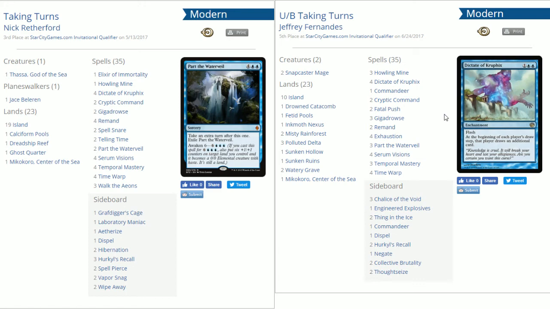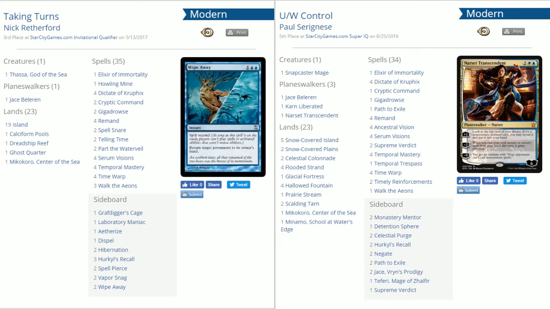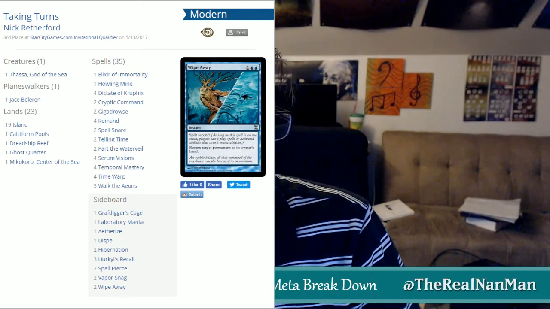So here's the taking turns deck, something that people have been asking about for a while. Again, I'm a fan of the blue-white one, and I would recommend people play the blue-white one if they're going to be playing. But hey, it's a fun deck. Do what you want to do, right? Pick the deck that you enjoy playing in Modern.